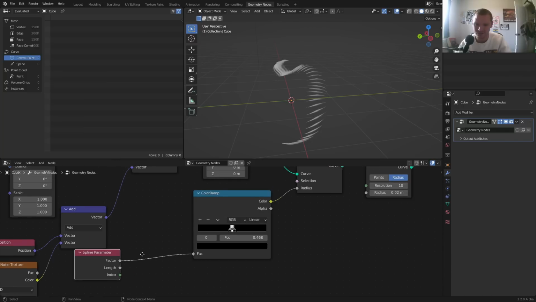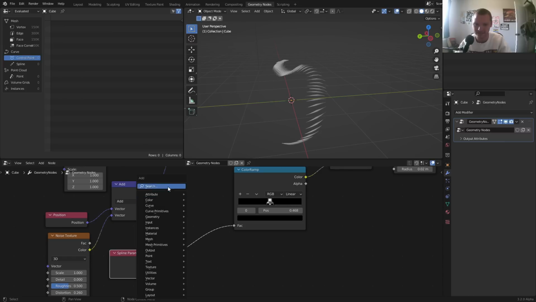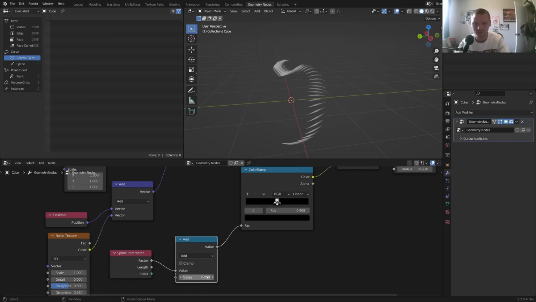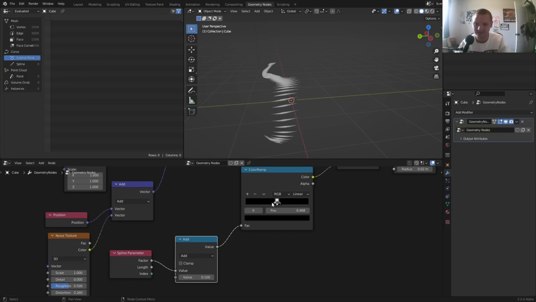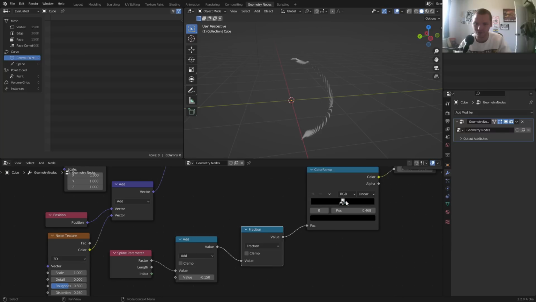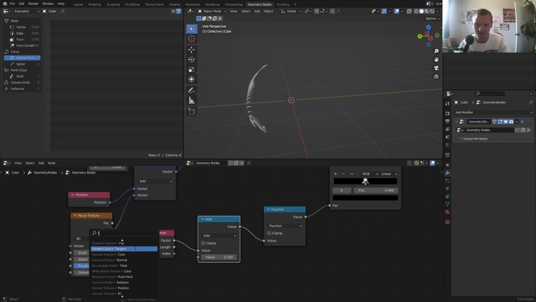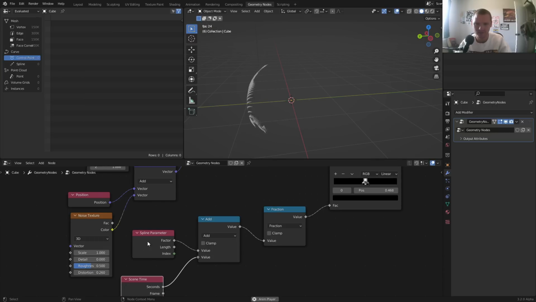And I want these to be animated. So here's another trick, another key insight. If you do an addition and then you send it through the color ramp, it's going to look like it's going around the sphere, because now we're saying take this section where we have the radius actually bigger than 1 and have it shift up and down here. Now, of course, the issue is once you go too far, we run out of room in either direction. So take this, send it through a fraction that will keep it in a 0 to 1 interval, and now we have this. Let me animate it with time. So now we have these particles going around the sphere.